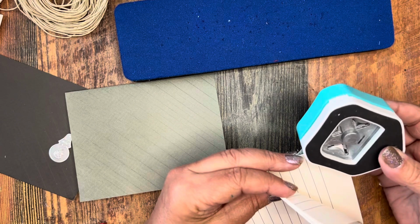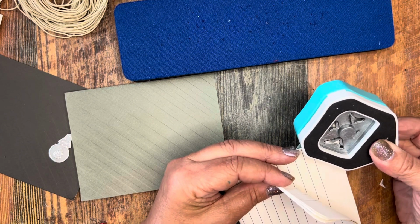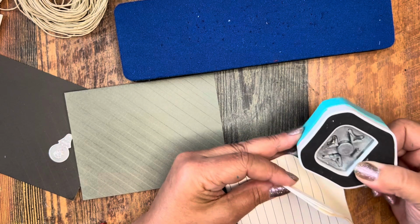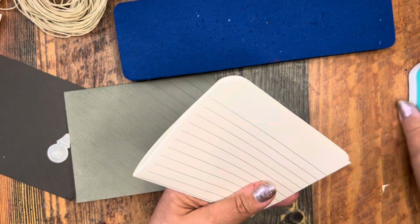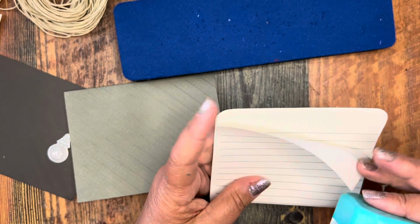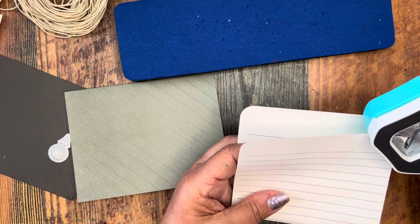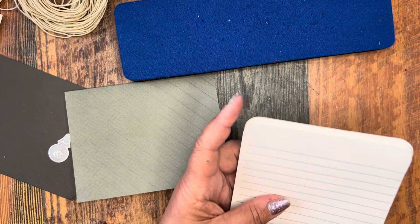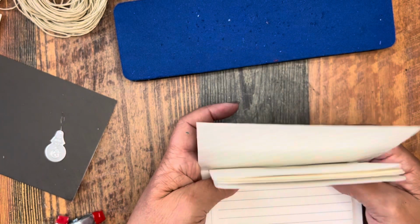And when you put it in upside down like this, you can see that it's right down where it's supposed to be. Whereas when you do it blind from the other side, sometimes it doesn't work and you're not sure why. And that's usually the reason why, is because you didn't have it down far enough or sitting right on the corner like it's supposed to be. There's that. Center it up.